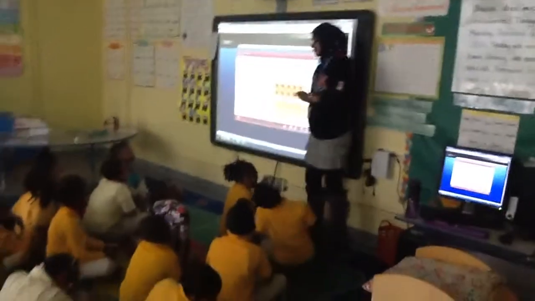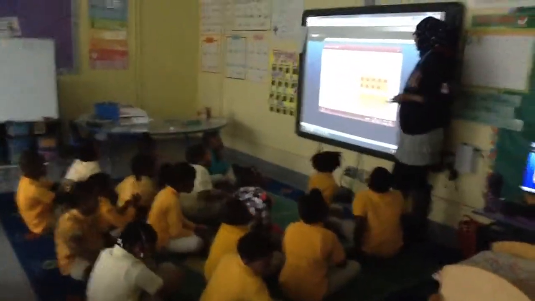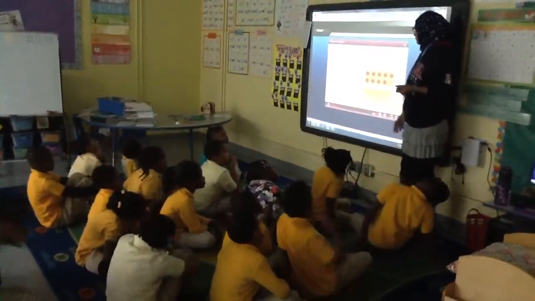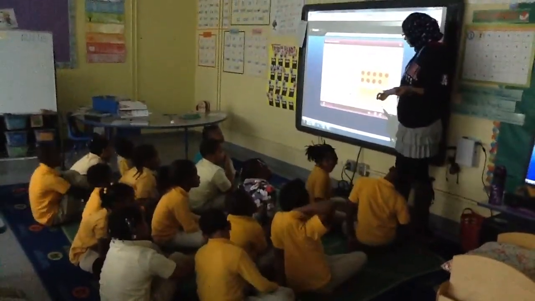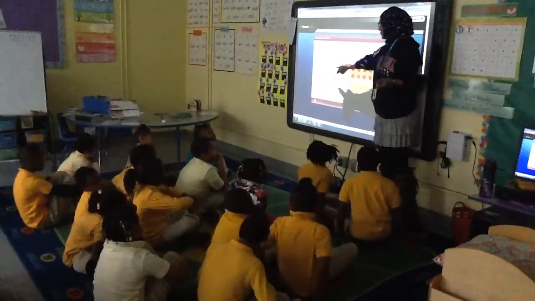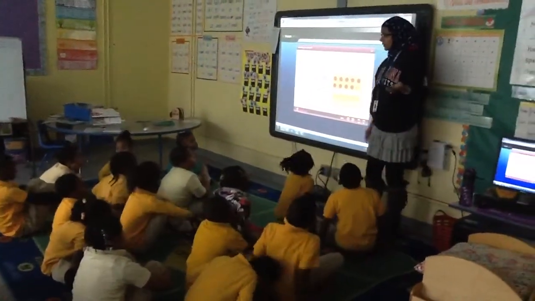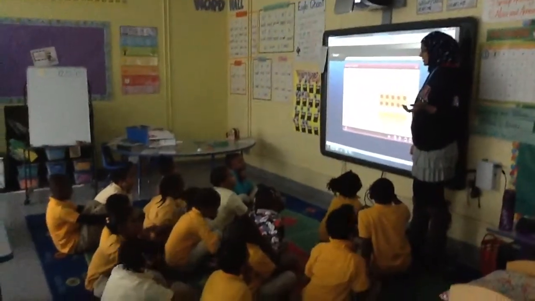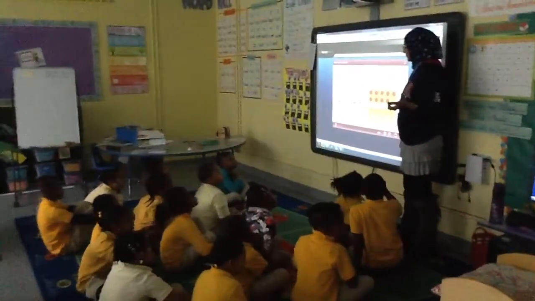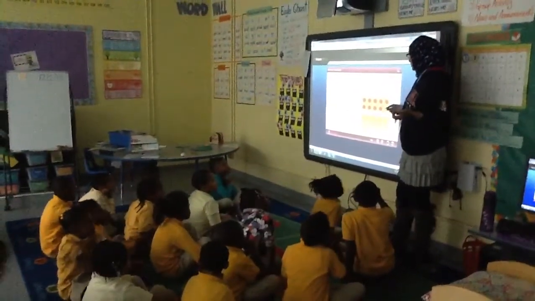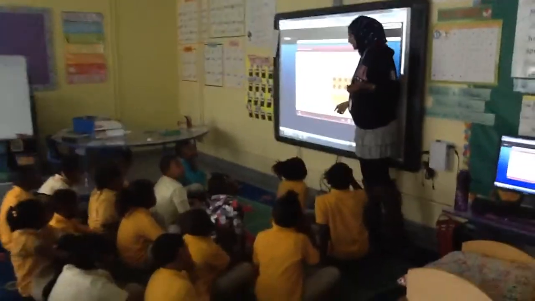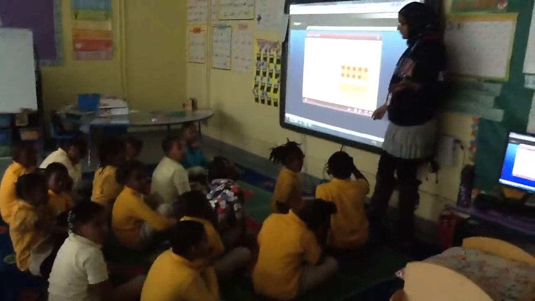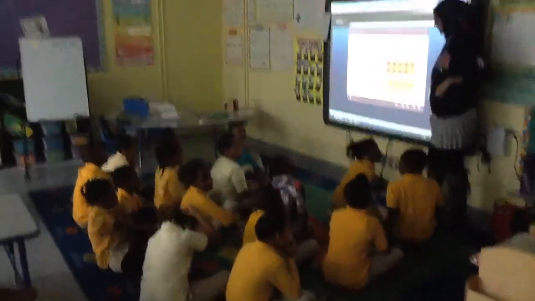I'm going to rephrase what Jeremy said, okay? She said when we started off, we had 9 in the first 10 frame and 6 in the second 10 frame. But when we moved one of the counters up to the first 10 frame, we got our new equation of 10 plus 5. So is the amount of counters we have still the same? Yes. Because we still have 9 red ones and 6 yellow ones, right? The only difference is one counter moved up to the top 10 frame, right? Yes. Thank you, London, for paying attention.